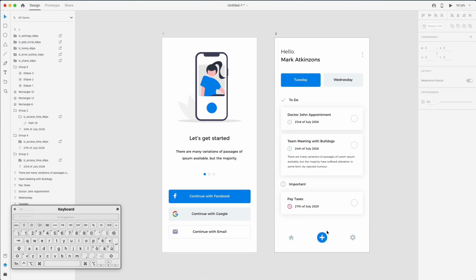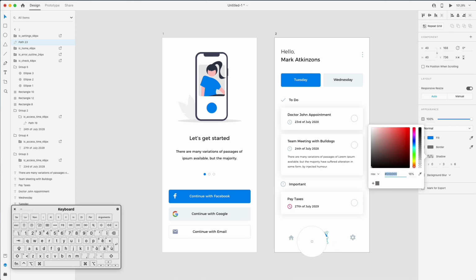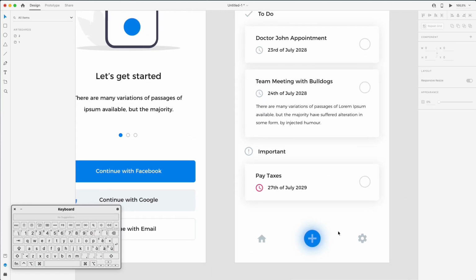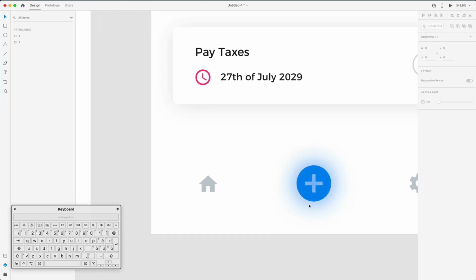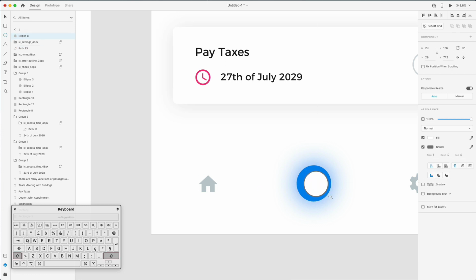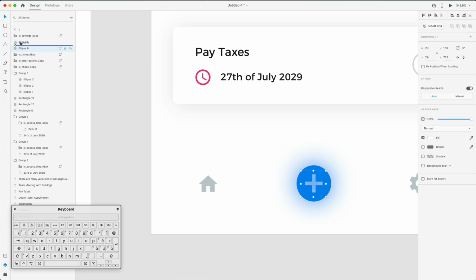I'm actually wondering if it would be better to just group this and add a drop shadow, which is going to have the same tint, and let's just add quite a bit of blur. Let's give it a Y option of 0 and as you can see, there is this color inside the plus, but we're not really liking it all that much. So what we're gonna do is we're going to create an oval, and going to remove the border, and we're going to put it below the plus.